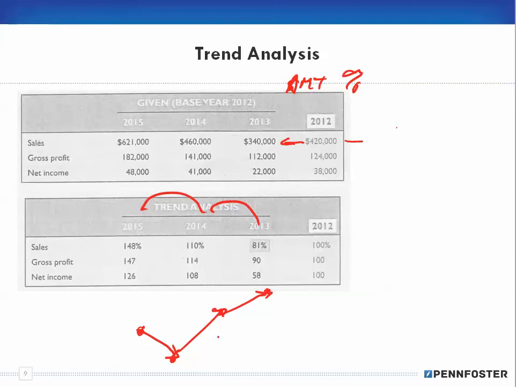So I can draw a line chart or some kind of pie chart or whatever you want to express those numbers visually. Right? And I can watch that trend, that trend analysis, and take the appropriate action to reverse the trend if I'm going down, or what I might need to do in order to increase it. So that's what trend analysis is all about.